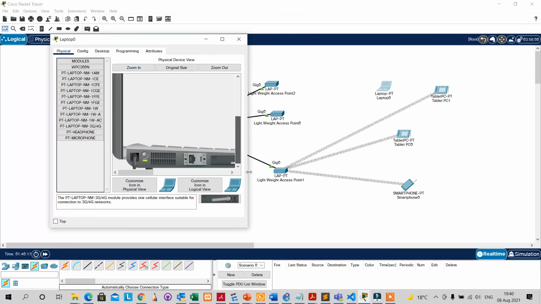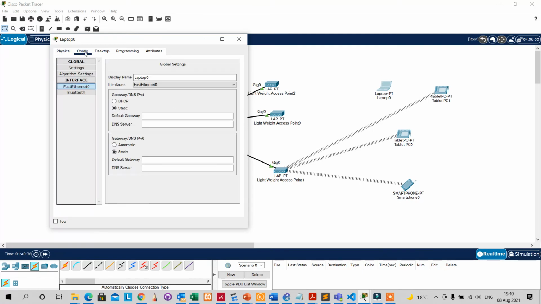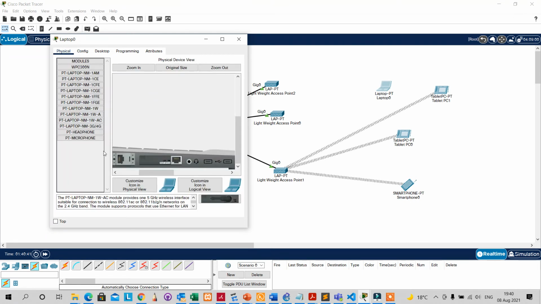Let me zoom in. Let me see, wireless interface. Okay, let me check on the config if I have the wireless interface. No. Okay, I forgot that part, how to add this here. Okay, let me just take this one out. Cannot remove when the power is on. So it's not hot-swappable.